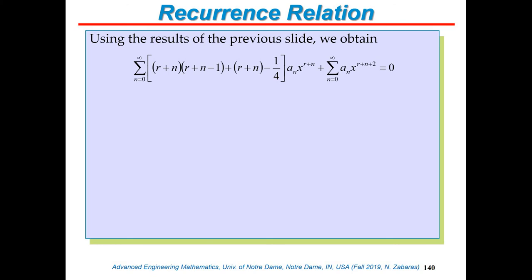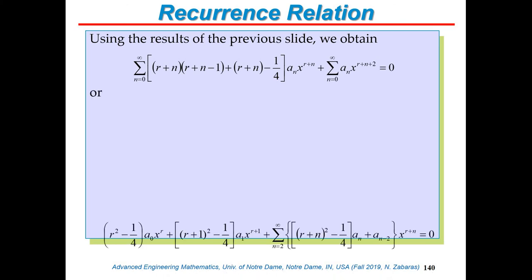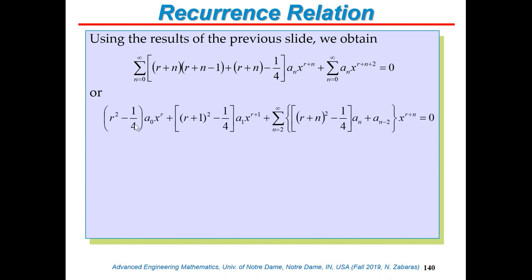So if you do the same tricks that I worked on in the previous case, you can isolate the terms that involve x to the power r, x to the power r plus n, and then all the other terms x to the power r plus n from n equals 2 to infinity. So you get something like that. So your indicial equation immediately you can see is r squared minus 1/4 equal to 0. So we have roots of r to be plus minus 1/2.